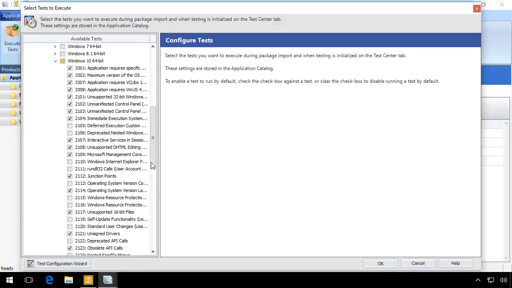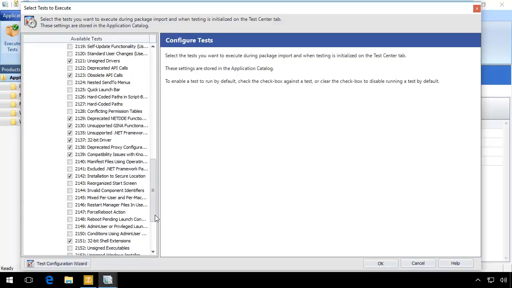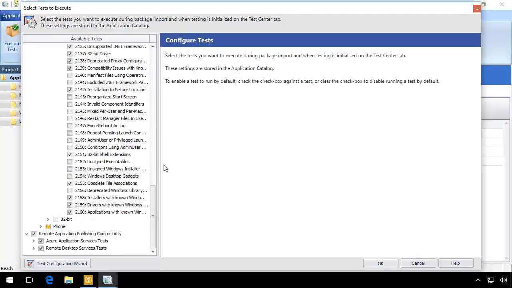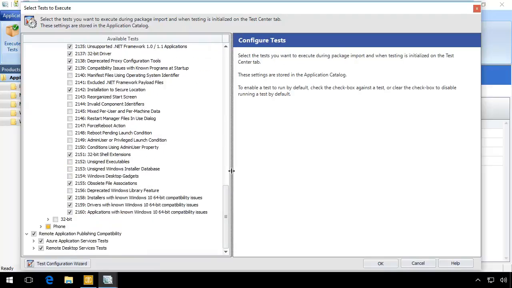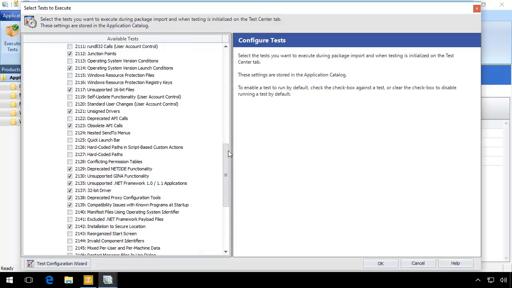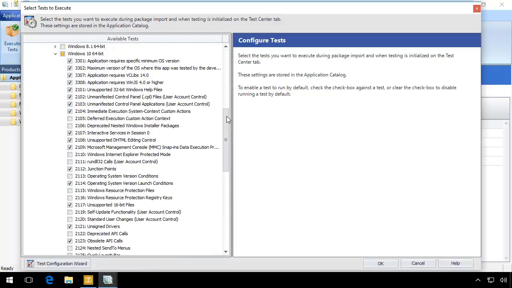Now underneath that, you'll see there's roughly somewhere between 50 and 60 major rules here with thousands of different subchecks underneath. And these are all the rules that we have that are available to do the compatibility testing. So the idea here is Microsoft makes available all the changes they've made from one version of Windows to the next, and any changes that could affect the compatibility of an application running on that platform, we go ahead and make a rule or tweak a rule that we already have to line up and check for those different requirements.